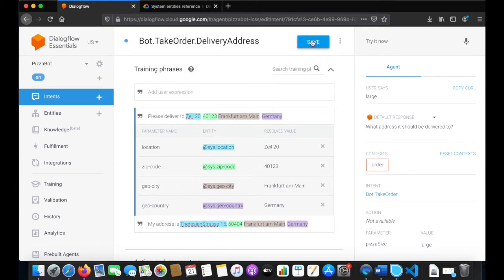So by giving many and many examples, this is how machine learning works. If you try such a project from scratch, you would need lots of data even to get to this point that you can recognize Germany. But Dialogflow is giving all this functionality out of the box. You could need to add more data, but if I compare the effort you would need if you were to do it from scratch, this is like nothing. This is like a piece of cake for me, really. And this is what I really appreciate about Dialogflow.